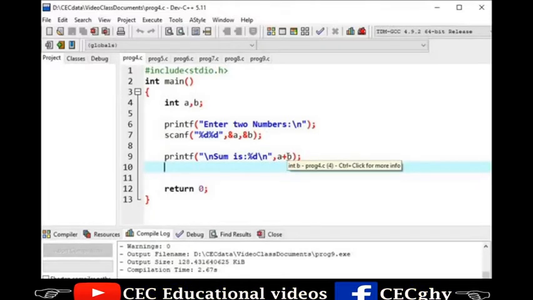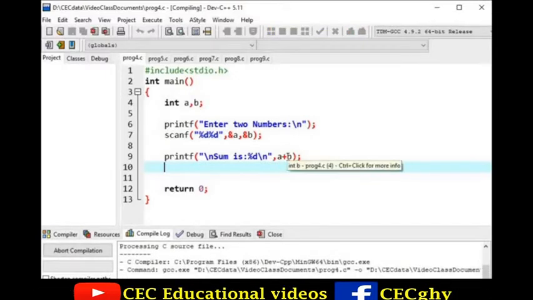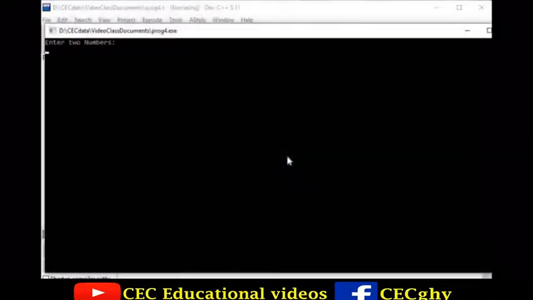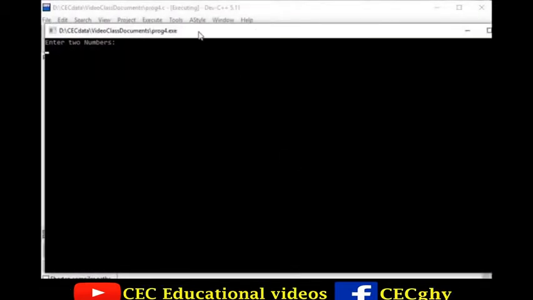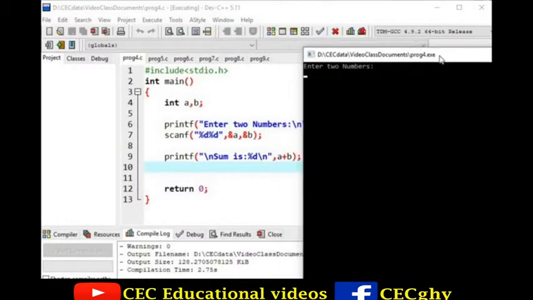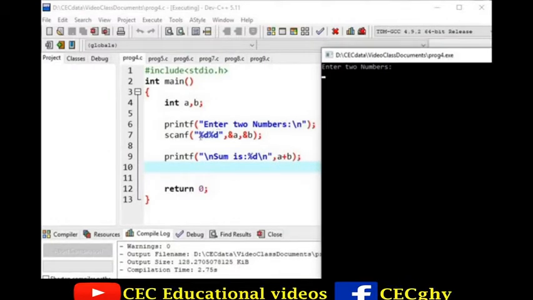Okay, so run the program. Let's see how the appearance will be. Compiling, and this is the console window. Here is the message we gave before writing the scanf, shown in the console panel. Let's assume one number is 45 and another number is 33.